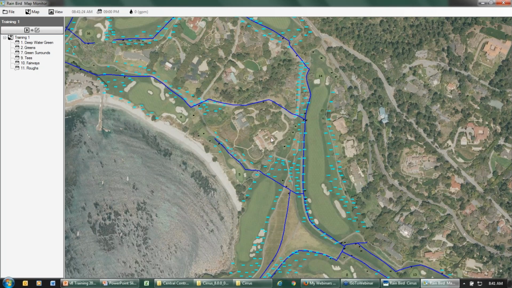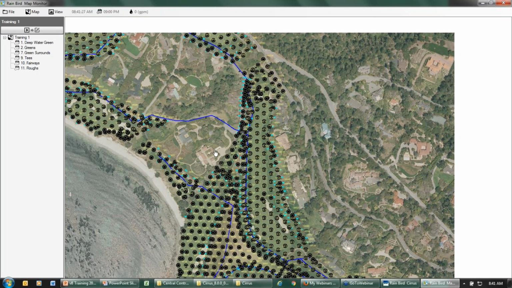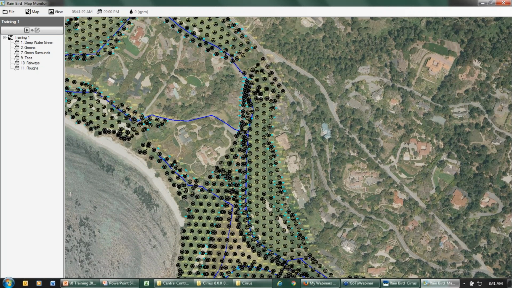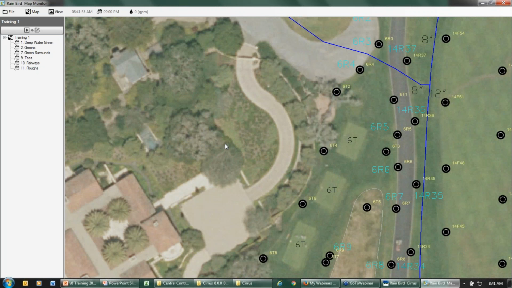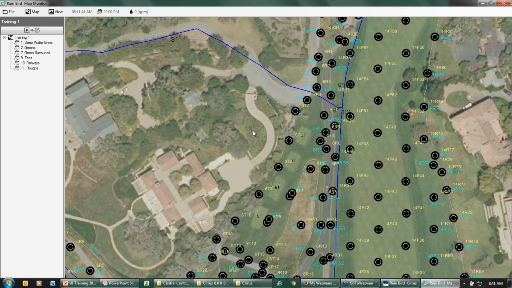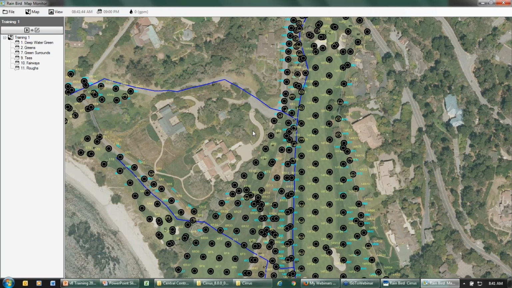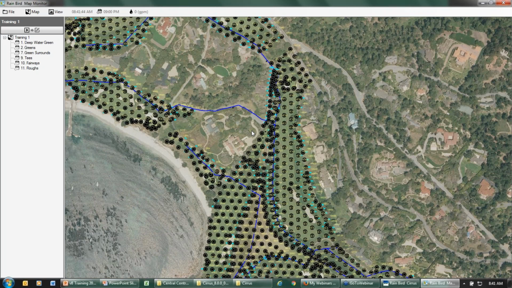And one click again will take you into the station view. And another click in will take you to the rotor view. And you can continue to zoom in. All I'm doing is rolling my mouse wheel forward slowly. I can also roll my mouse wheel backwards and zoom out the same way.